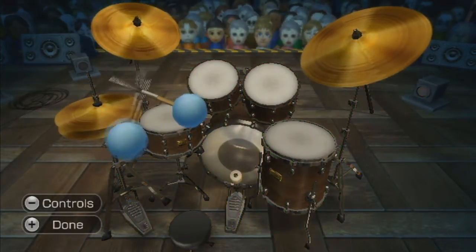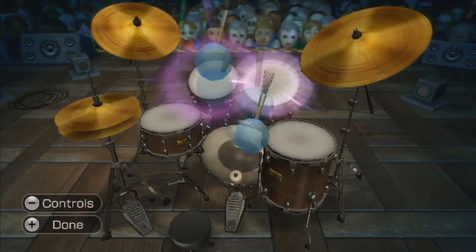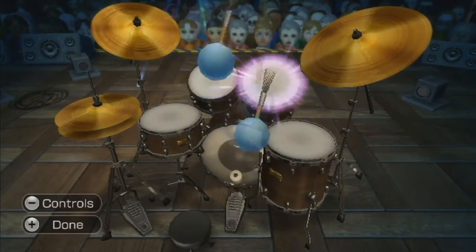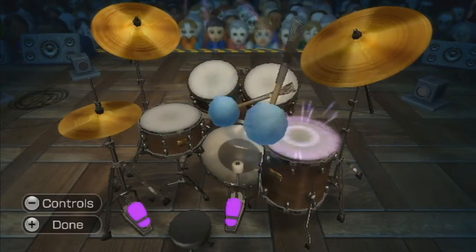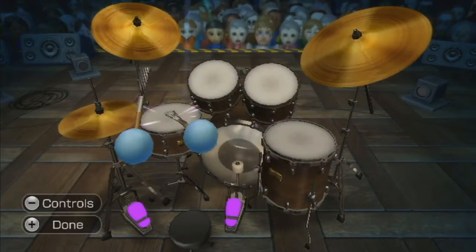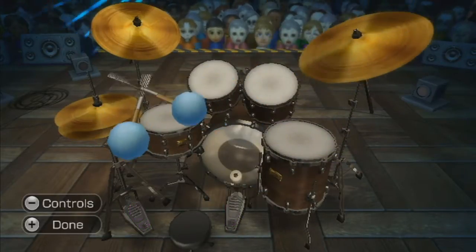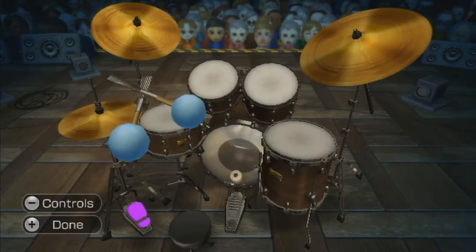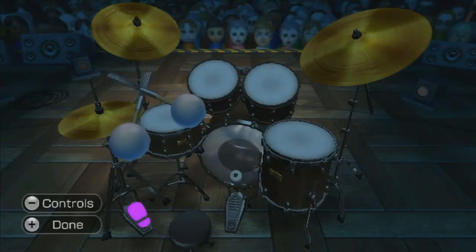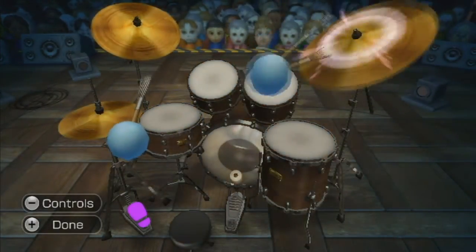Oh man, it's so damn hard though. But I can totally do jazz stuff, right? I should totally do it. I should try to do it. I had the Wii mode on my right hand, but I gotta move it to my left hand because my left hand is the stronger one. This is just a fact.